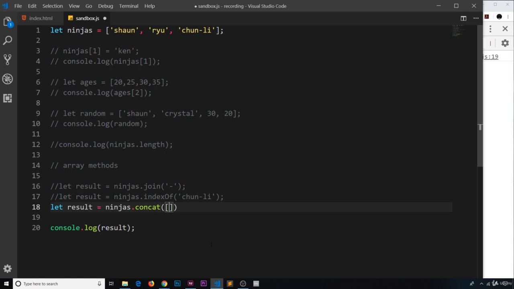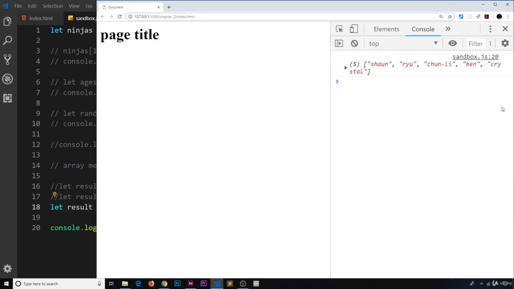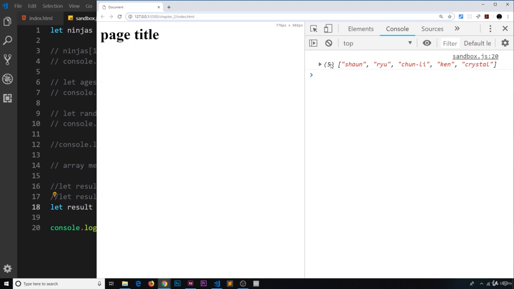Just pass an array directly into this method, and in here we'll do two different values, Ken, and we'll do Crystal, like so. We're logging the result to the console, so it should be this concatenated with this array right here in one big array. Let's see. Yep, we can see that we have 5 elements inside this array now.